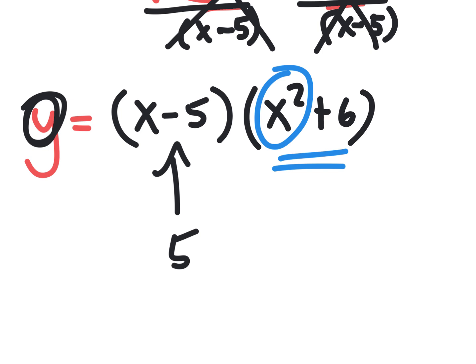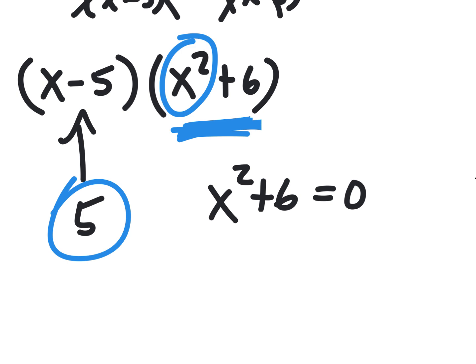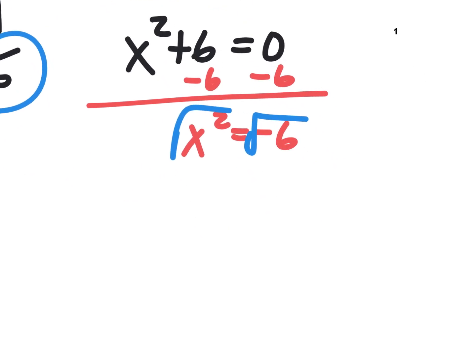So this one was easy to figure out because it's what makes it equal 0. This one's hard to figure out. So you write it out and you go x squared plus 6 needs to equal 0. And you can solve this. You will use i. Subtract 6, x squared equals negative 6, square root. This should feel mildly wrong, and you're like, wait a minute. Oh yeah, you can do this if you use i root 6.